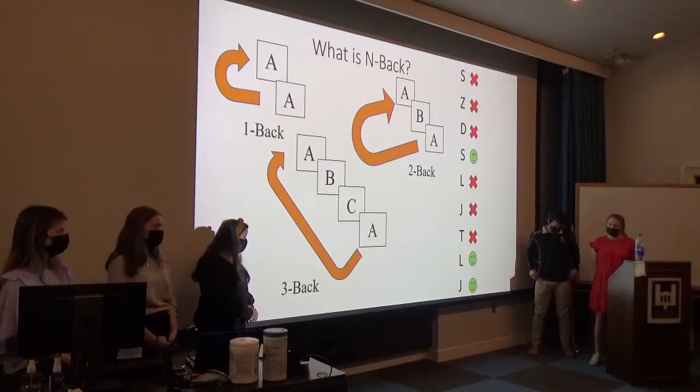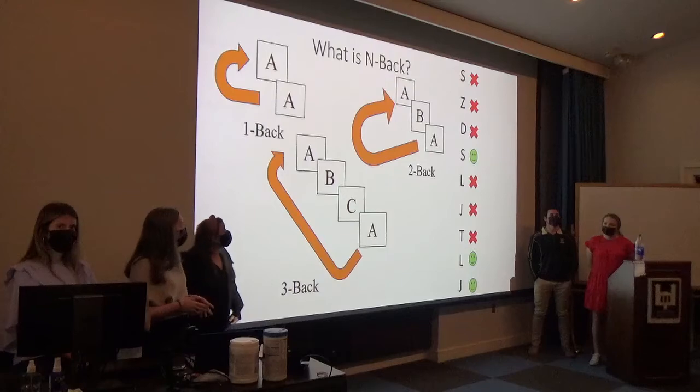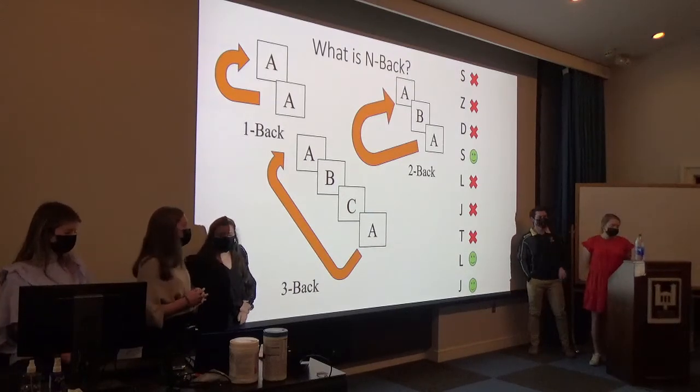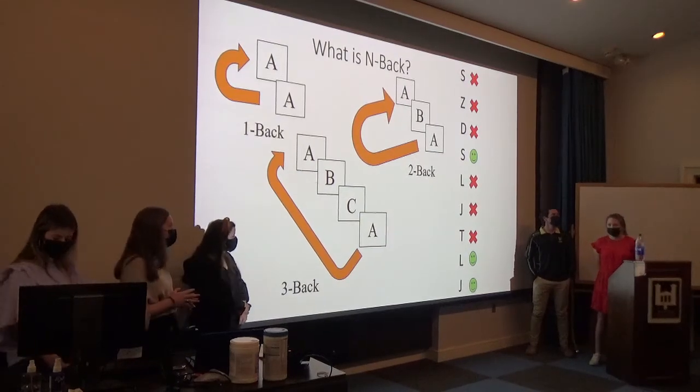So N-back is a way to measure working memory. So N refers to memory load, or the amount of items being held for processing, and as N increases, so does the amount of items held in the working memory. Performance on the N-back task is measured by accuracy and response time.